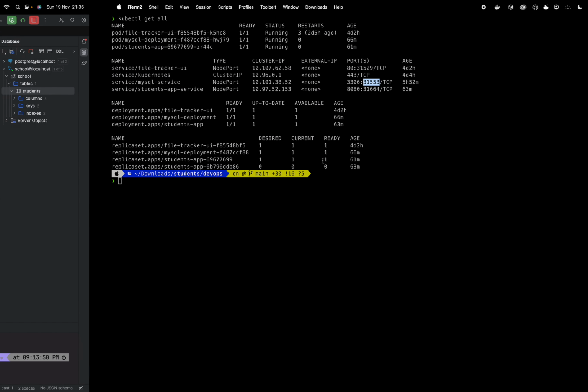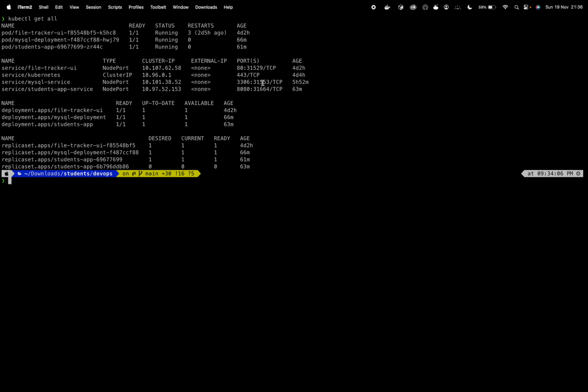Internally this service is connecting to the pod through this port, if I'm not wrong. Yeah, I told you I'm not an expert. I'm also practicing. So this is the port where this service will connect to this pod.